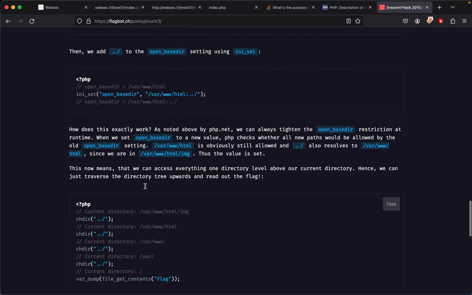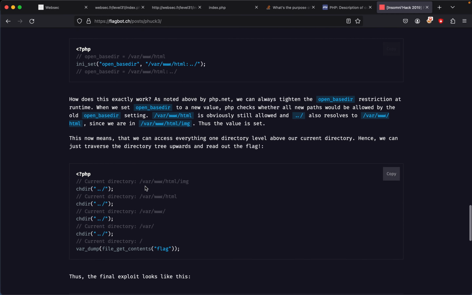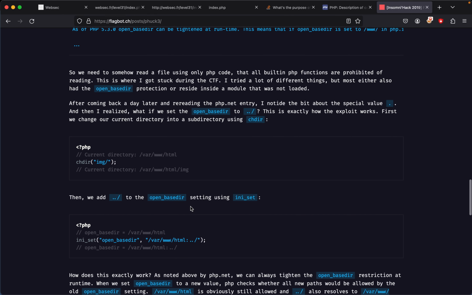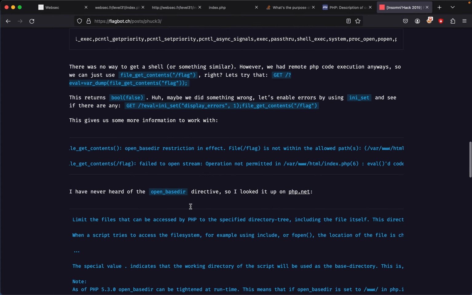So basically just changing directories, because we have access to eval code and we can change it within there. After that, just going back in directory. See right here, chdir, they go back and keep going back until they reach the root directory. But right here, they grab the content, and we can't do that right away. We have to change it again, and then we can grab the content, which makes it a bit different, but similar to the same challenge that we were doing for the most part.